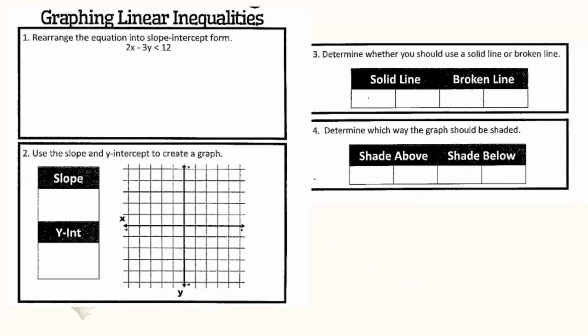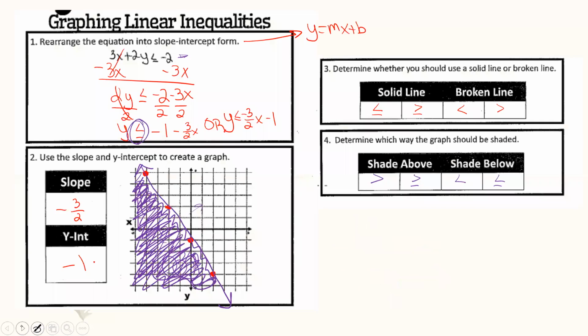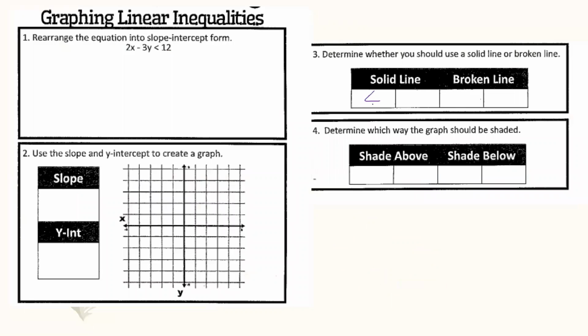Okay, and let's move on to the second question. Again, you can rewrite your solid line, broken line information there because that's not going to change. So solid line: less than or equal to, greater than or equal to. Broken line: less than or greater than. Shading above, shading below. Again, that information for 3 and 4 is never going to change. So you probably want to star it, circle it, do something to make sure that it sticks out to you. All right, so right now I want you to pause the video and try to get number 1 into slope-intercept form on your own.